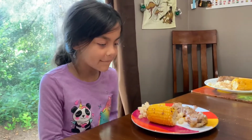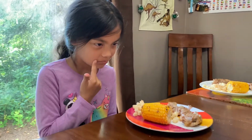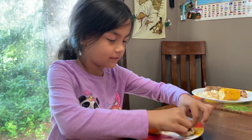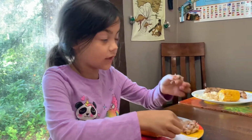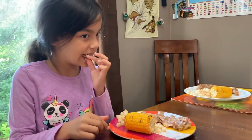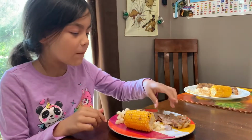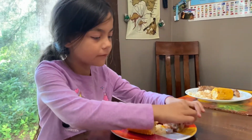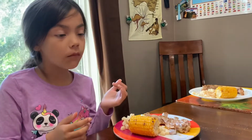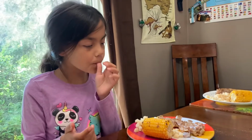All right, Mia, you're the only one of the girls in the video today, so let's see what the girls think. You're the voice for everybody. Okay, I guess I'm taking that piece. Looks like a good enough piece. It looks like a bone. I wouldn't pick that piece though. Pick one that's maybe not so hard. That's good. You like that? All right. How many thumbs are you gonna give that?